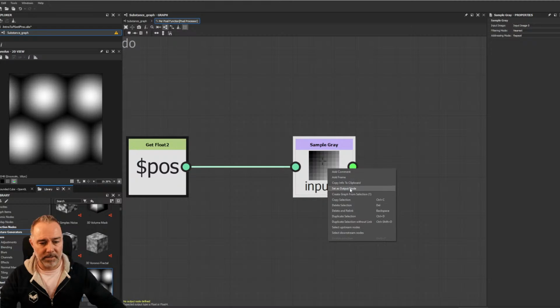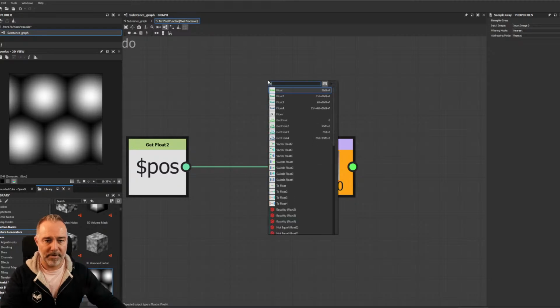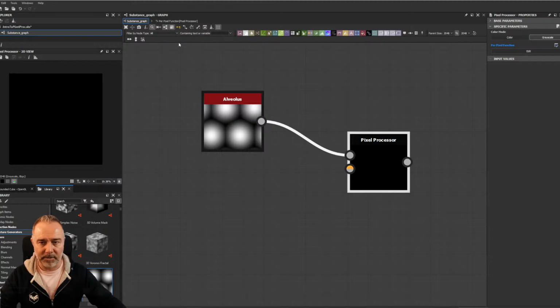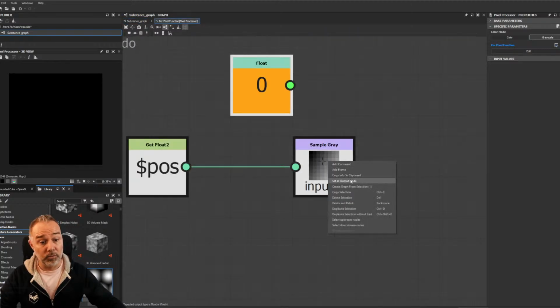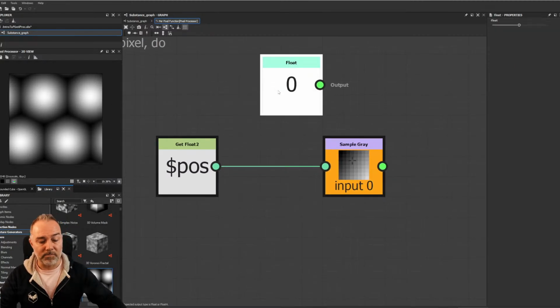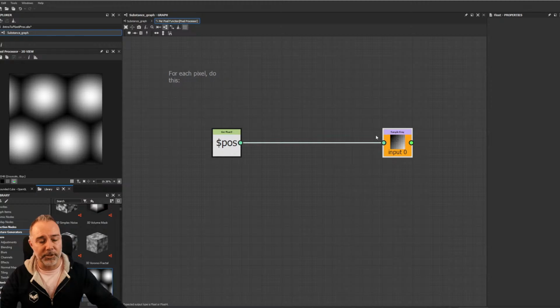Let me set it as output node just temporarily, because first I'm going to double click here to see that it's black. And what will it do? Well, it will draw what's in the input. So useless for now, but at least you get the logic behind this. So for each pixel, grab the position and draw the value which is in input 0 at this current location.